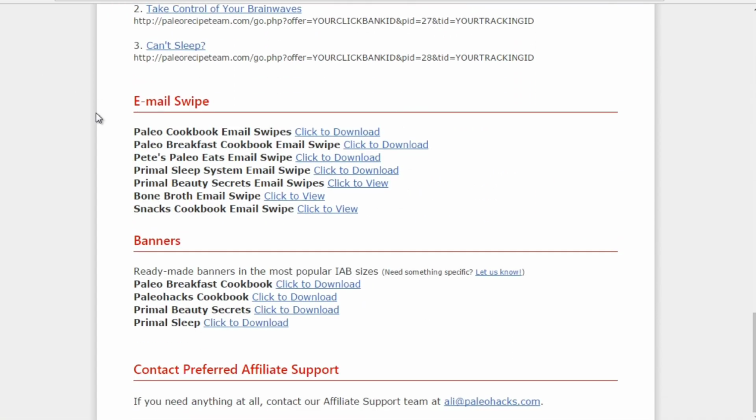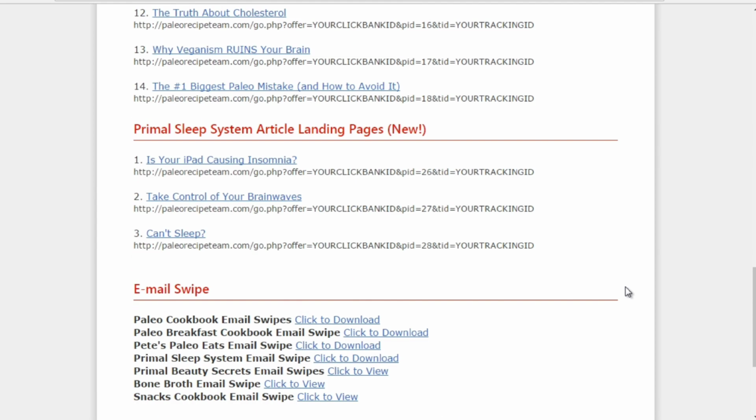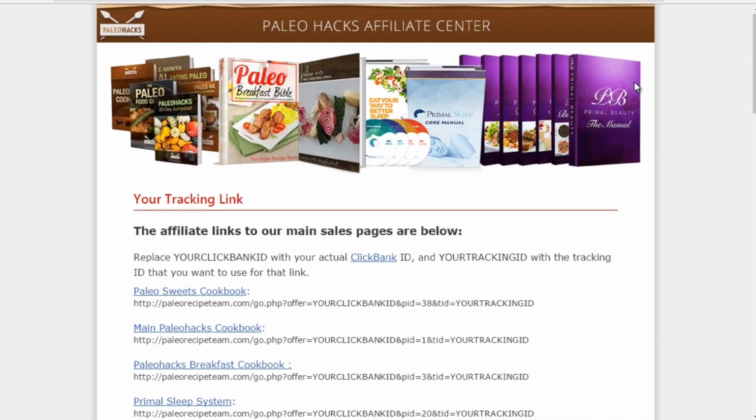Oftentimes, most of these clickbank.com products, most of these are actually the affiliate support team or the customer support team is actually the vendors themselves. So that gives you kind of a direct access to the product vendor themselves. And then of course you can build that relationship as an affiliate, and of course it's an easy way in.